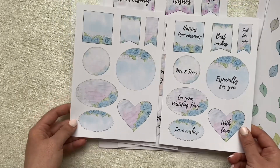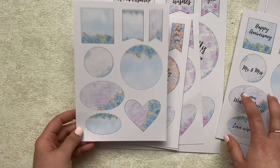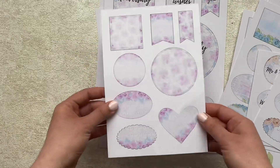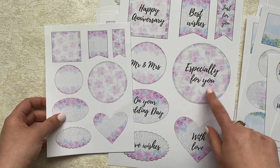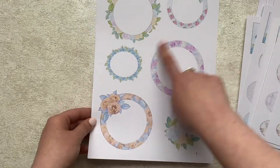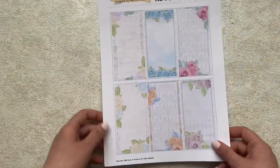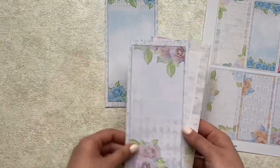You have a set of labels for each color choice — two different versions, one with sentiments and one without, because I didn't want to make it all about the wedding. You have the chance to stamp on the labels or add die cut sentiments as well. You can print them on A5 size or if you really need a big focal point, print them on the larger scale. Elements match each color page so you're not missing anything, and with each design paper you have matching labels. Lastly there is a bonus: for those who buy the whole collection, you get a lovely set of six labels in DL size prints, ready to use on your DL size creations.